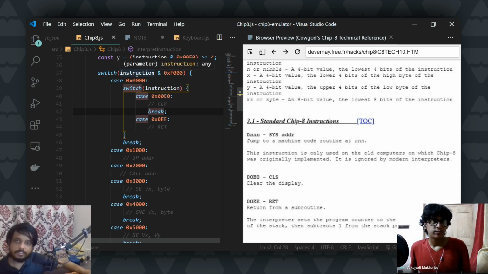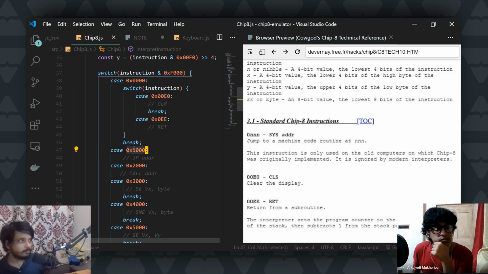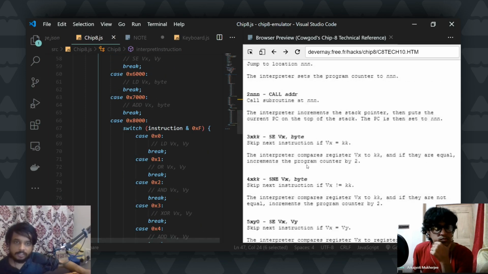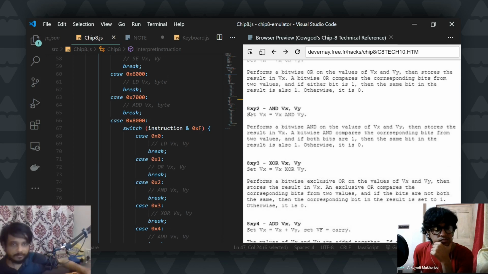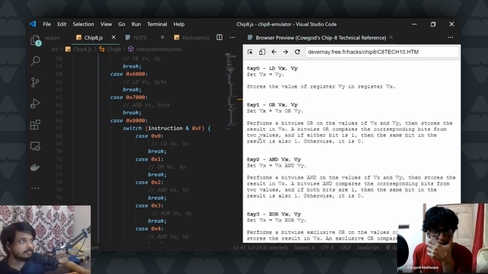So first, you see that we have taken a mask like 0xf000 to just get the first hexadecimal place and fill all the others with 0, so that we can have cases like 0x1000. So only the first digit exists, all others are gone, right? Now if the instruction starts with a hexadecimal 8, it might be 8xy0, it may be 8xy1, it may be 8xy2.